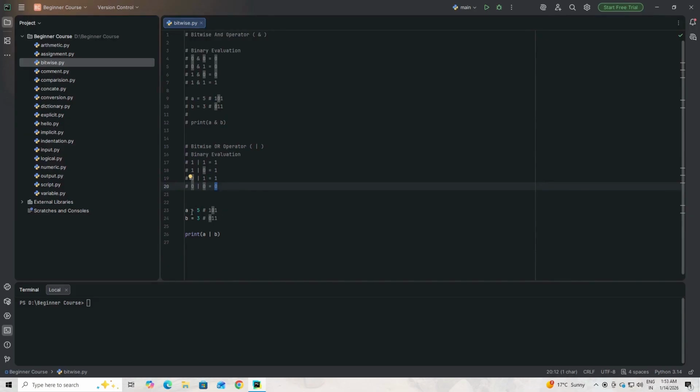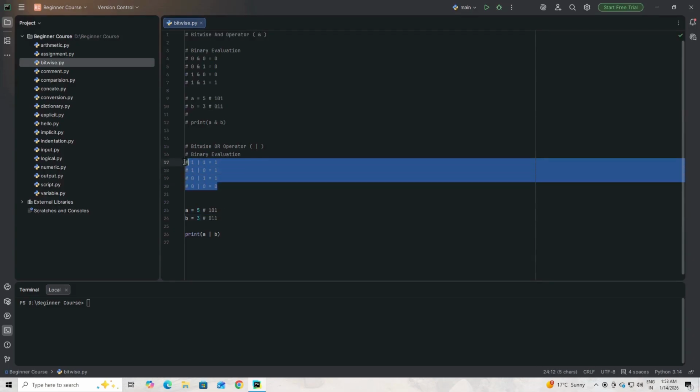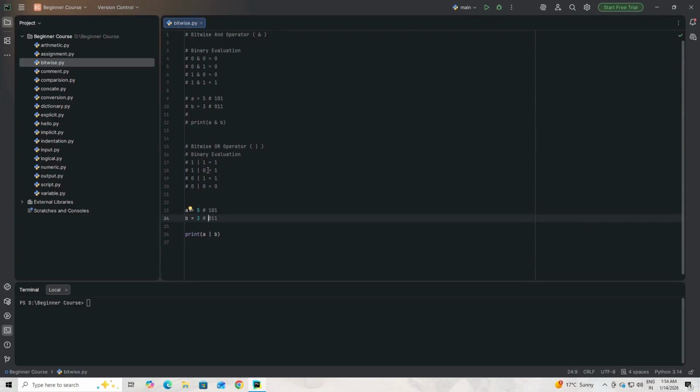Similarly, as we already know, we are taking these values as decimal, and we converted them behind the scenes into binary representation. So if we evaluate from this table of binary evaluation, let's check what value we get. 1 0 will be 1 over here. 0 1 will be 1 also.